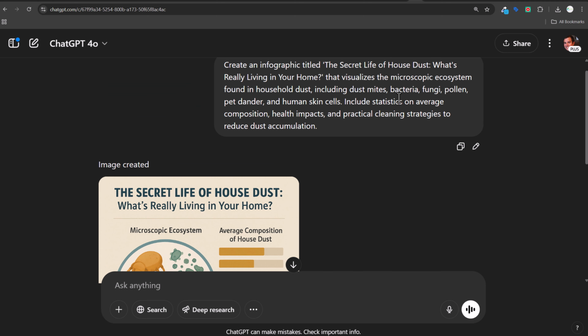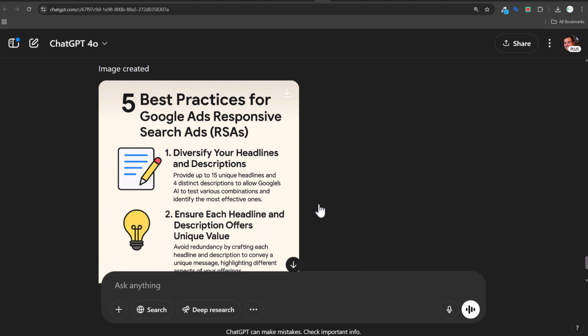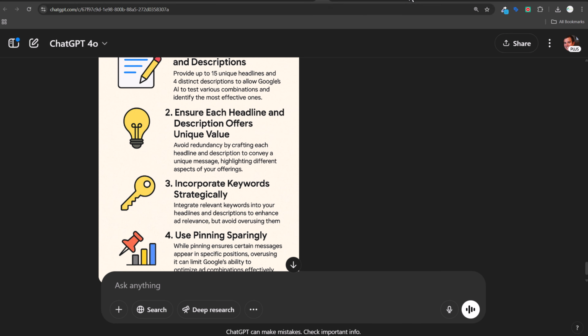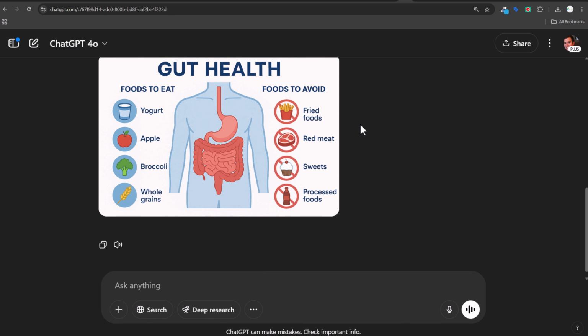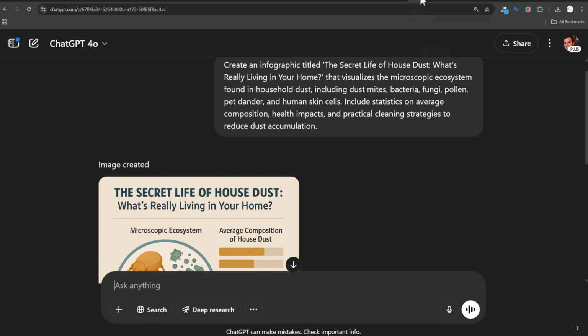So I would say one of my other takeaways is that a simple prompt and just basically not saying, I want it to contain this exact text could be a better way to do this. And one of the ways that we did in the beginning, where it was basically, okay, everything you know about responsive search ads, create me an infographic about it. That could be one of the ways to do it, where if you're prompting about specific information, if I start saying, please tell me about gut health, and then I say, okay, create me an infographic about gut health. They may prompt you with what type of information you want on there, but overall, you're able to see how quickly you can create a nice graphic that you can present with your content.